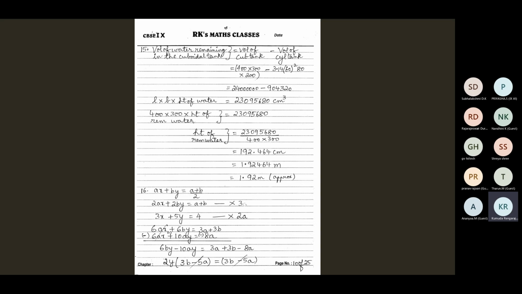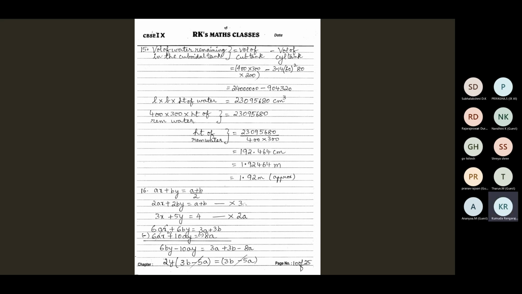I'll show you all the slides in the correct order later, children. You can take screenshots. Now you may just listen. I'll show you from the beginning, so you can take screenshots later. So this is about the 15th one. 16, simple it was. Linear equations, elimination method, you can find the values of x and y. This is 15. Now 14.